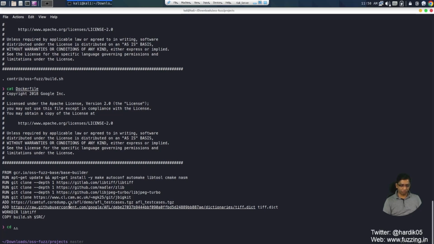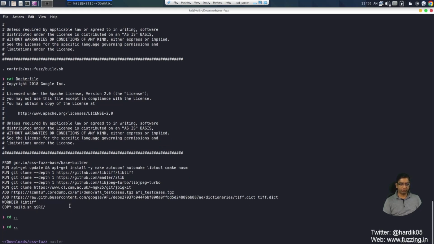And now what we need to do is go to the OSS-Fuzz directory, and now we will see how first we need to create the Docker image, then we need to create the fuzzer, and then we can fuzz it. There is a specific set of instructions. So first we need to create the specific image for our project. In this case, we are trying to fuzz libtiff, so we need to create a very specific Docker image for that. And there is a command.